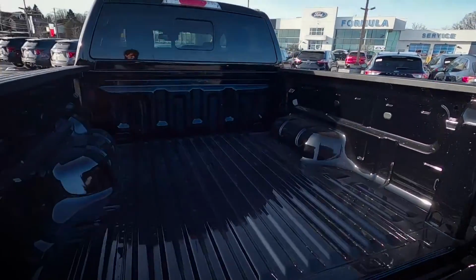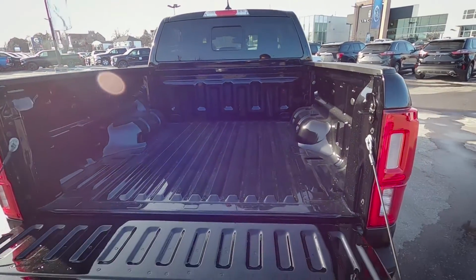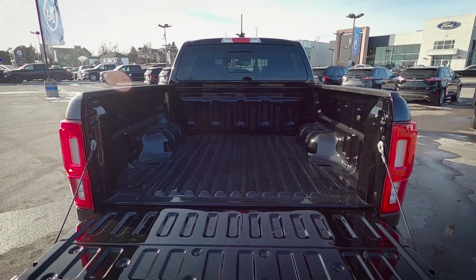Look at this. Nice look to it. Now, it is a 5-foot bed, and the dimensions of it are going to show up in just a second there.